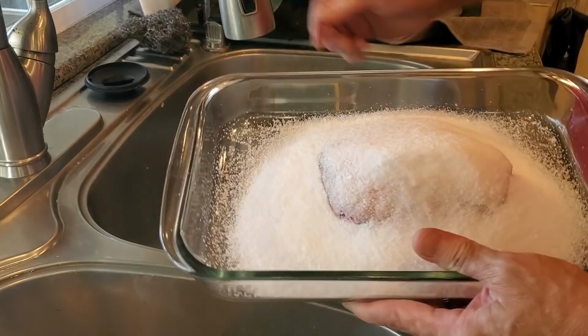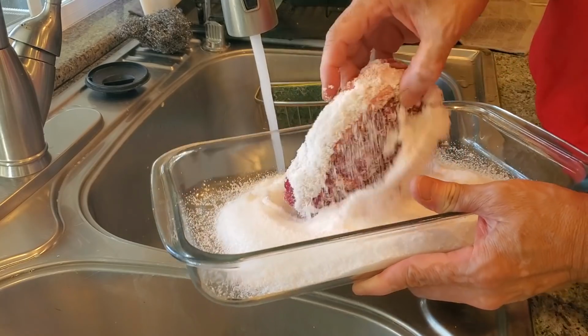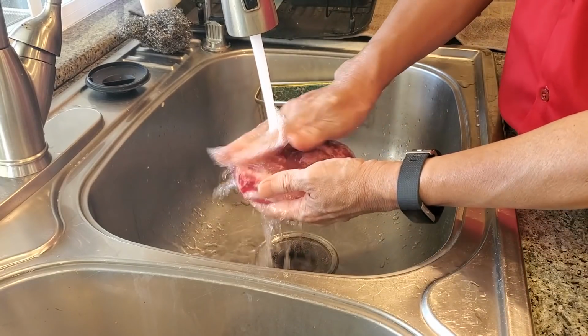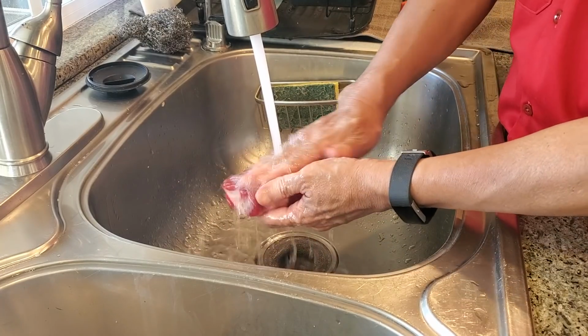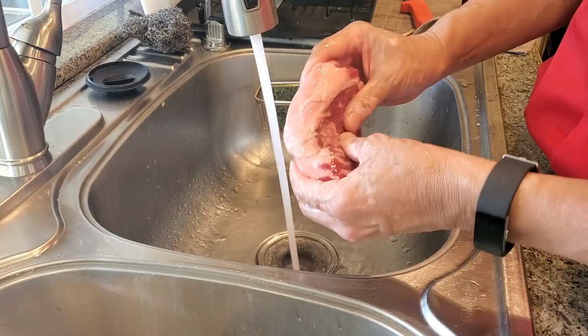All right, time's up. We're gonna rinse off the salt now. Take it out of the salt bath here. It may seem like a lot, but it will be fine. Make sure you rinse off all the salt, sides, and you can see that it's become a little bit more pliable.